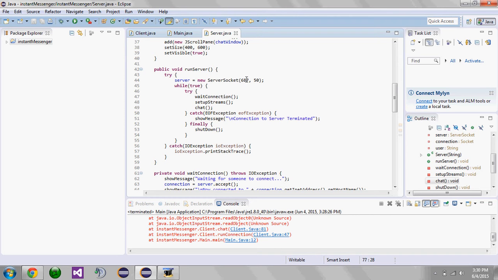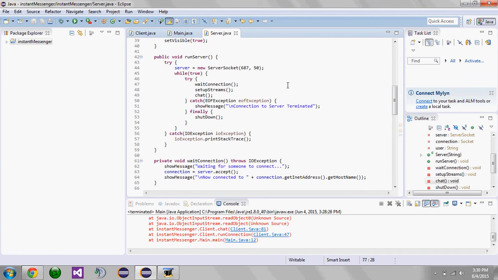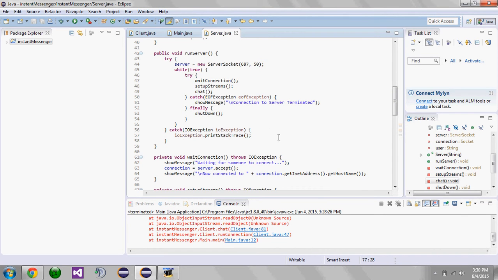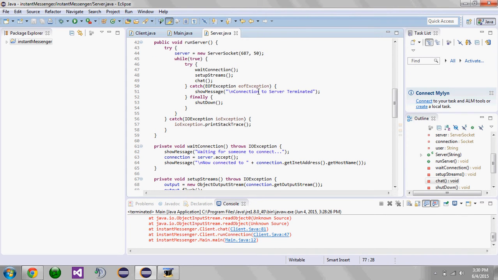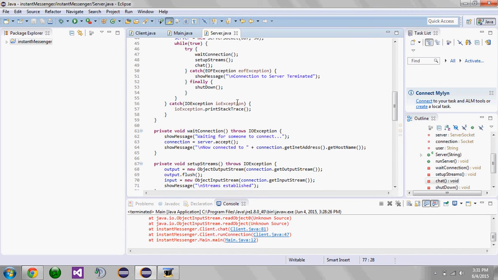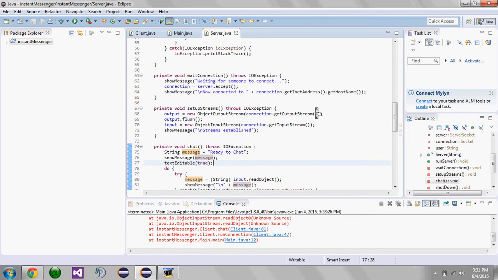We have the constructor here. The constructor basically just sets up the interface, and it creates this listener that will just sit and wait, looking at whenever you type something in. When you do, that's an event, and it'll call send message to send that message to all the users, and it will reset the text box to blank. And this just creates the interface.